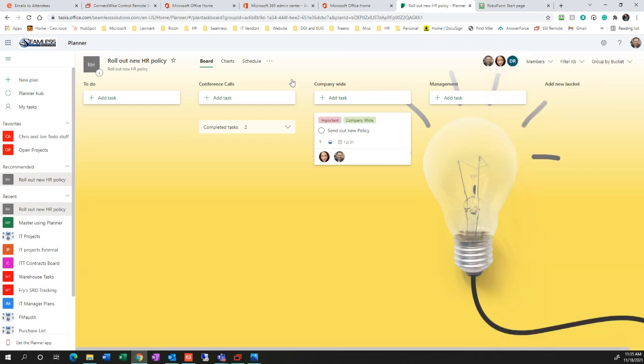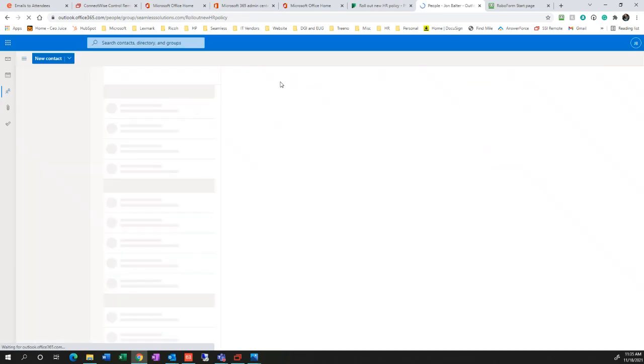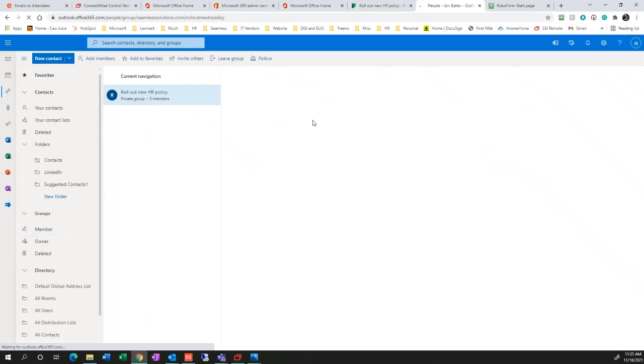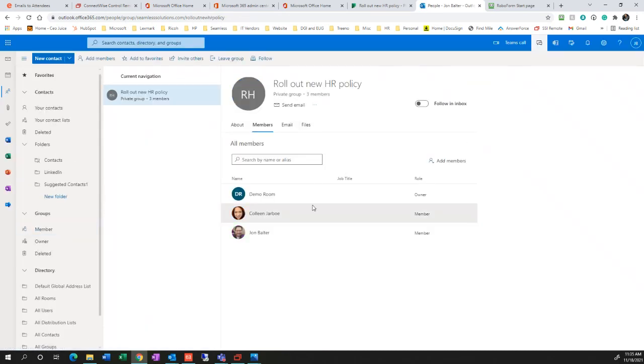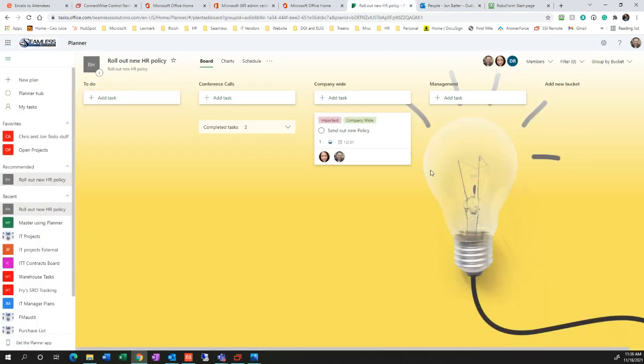The demo floor created it. Colleen couldn't delete it. Now, as an admin, you can always override that and take control of the plan, and then you can do whatever you want. Power of the admin, right? Make yourself a member. I'm not going to show you how to do that though. Sorry.